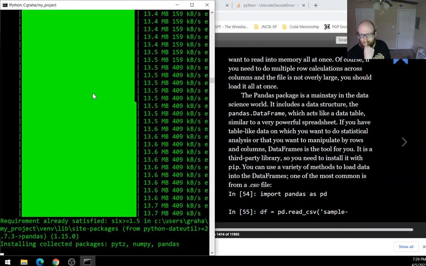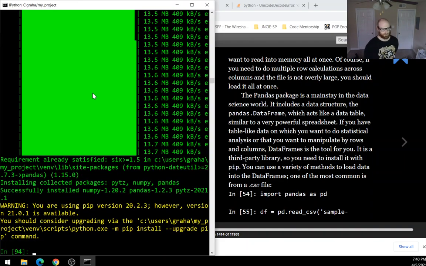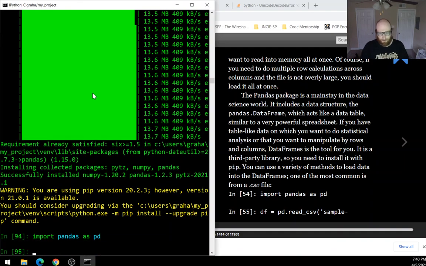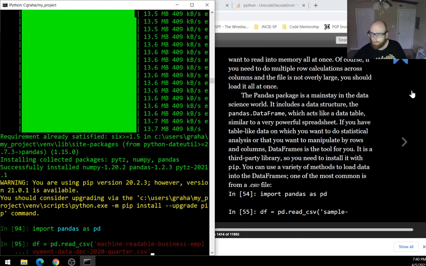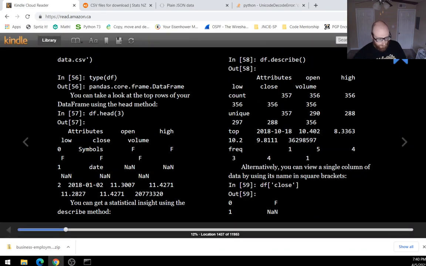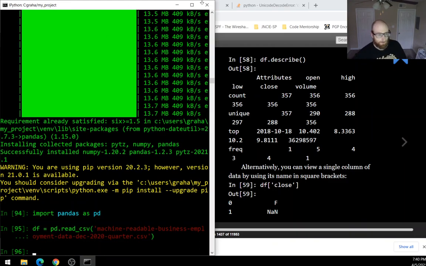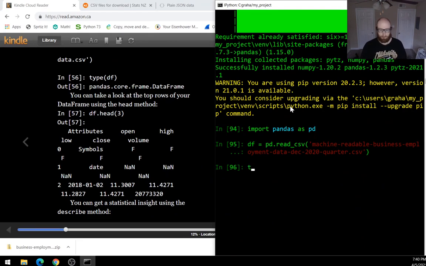Okay, it looks like we're installing the collected packages. We downloaded everything, but now we've got to actually install it as well. And we're done. That takes a lot faster. All right, so let's import pandas as pd. Then let's get a data frame: df equals pd, standing for pandas, dot read CSV. Now I forgot what the data was named, so let's find that. There we go.